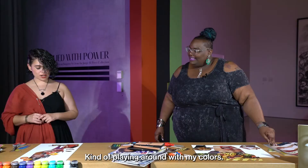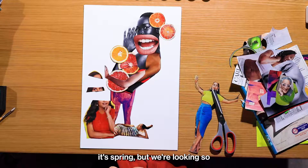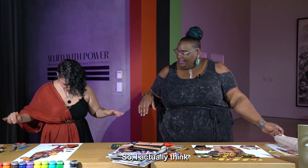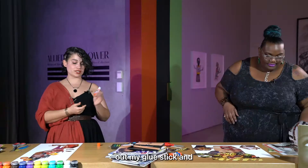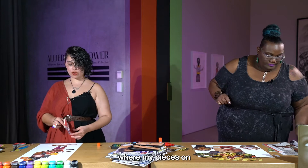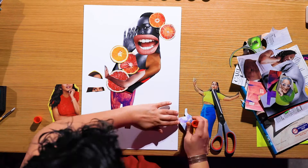Over here I've got a couple of figures going on, playing around with my colors. I love the colors — it looks like we're on the same page. It's spring but we're looking very fall right now — earthy. It's matching your dress and everything. I actually think I'm happy with my composition. I feel like there's some empty space, but maybe that's something I can do with the paint. So now I'm going to take out my glue stick and start making sure that everything is fastened down, picking up one piece at a time so I don't lose where my pieces were supposed to be.